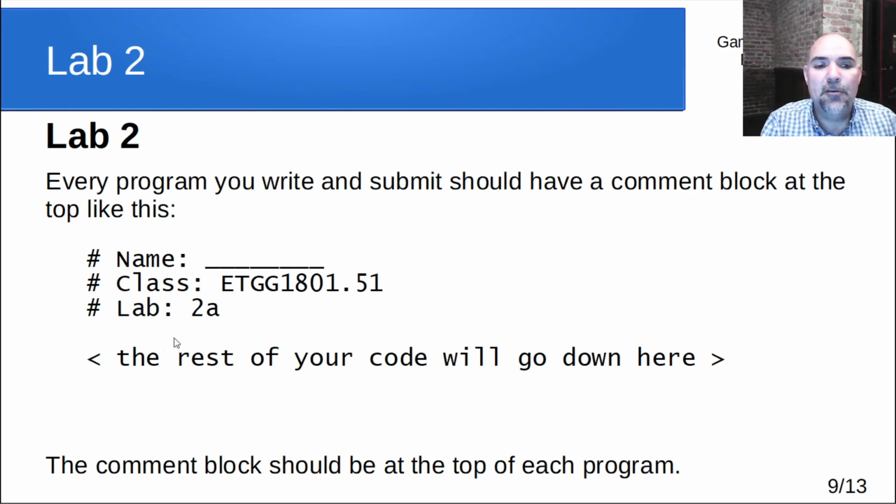If you want to put a little description of the lab here as well, like the first lab, Magic 8 Ball, or the second one, Guessing Game, you might want to put that as a reminder to yourself, but the only ones I really require are these ones. If you don't put these at the top, it'll make it more difficult for me to grade things appropriately, and I will start taking points off if you don't have this at the top of your program when I grade it. So make sure that's at the top as well.